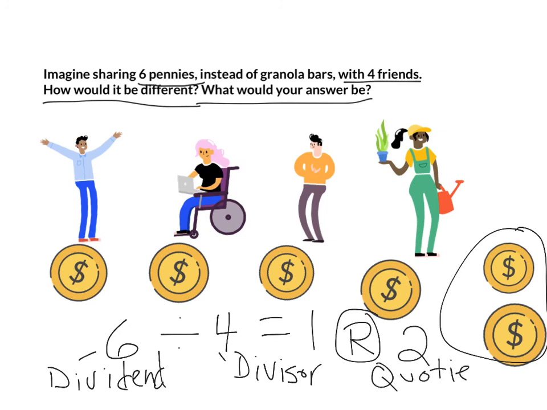Please remember that when you are writing a number sentence out like this, or a number model, that you actually write it out, 6 divided by 4, the dividend divided by the divisor equals the quotient, but that you put an R for the remainder if you are unable to break it up, or you have a remainder and you're not sure what to do with it. You want to make sure that you put remainder. R stands for what is left over. So sometimes when we divide things, even though we make sure that we share it equally, sometimes there will be leftovers. And that's what we call a remainder.